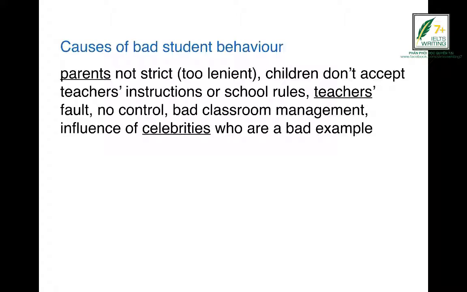If we quickly number those ideas in numbers 1 to 5 for the 5 sentences that we're trying to write for this paragraph, we'd start with a topic sentence saying there are several causes of bad behaviour. Then firstly, the parents. I think we can get 2 sentences about the parents because we've got a bit more information there. And then we'll do our secondly point about teachers and our finally point about the influence of celebrities.